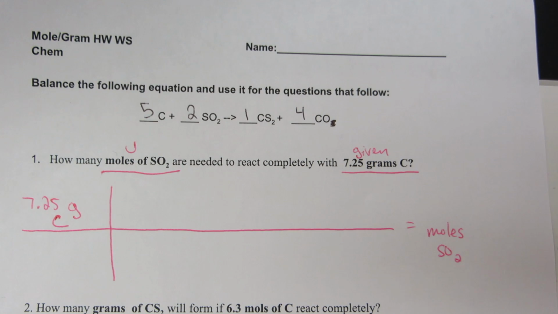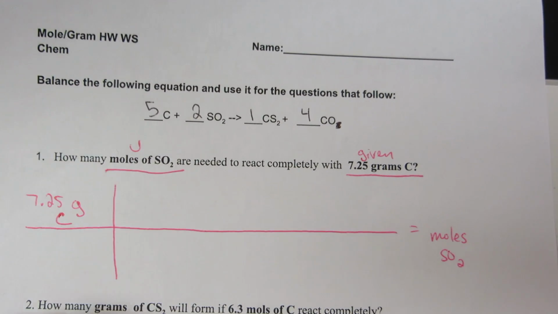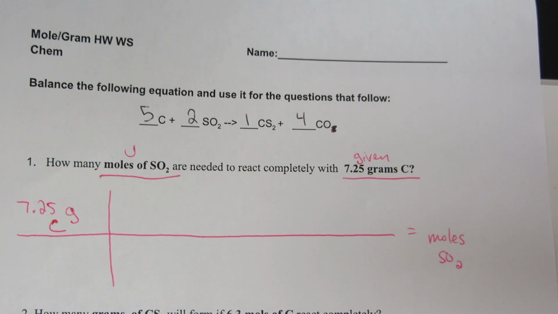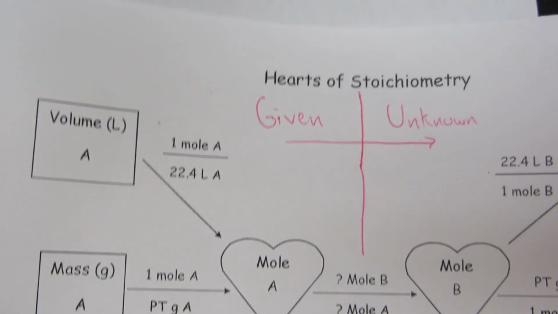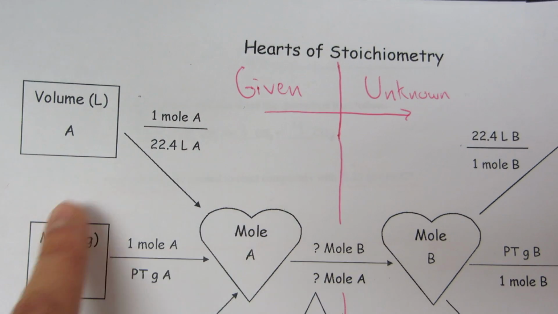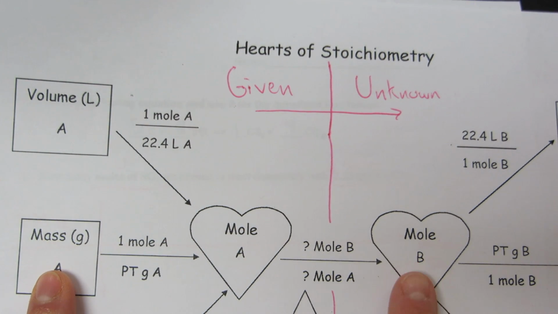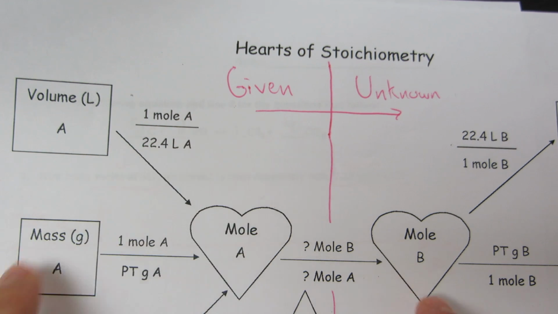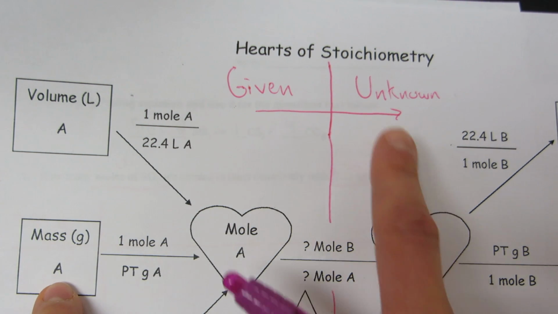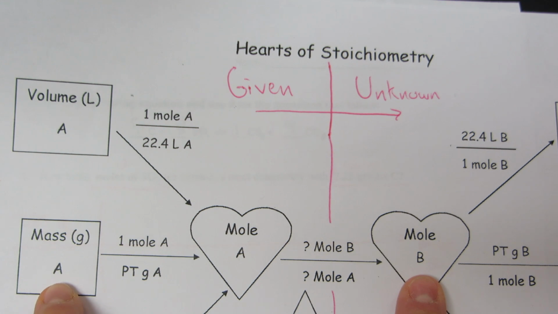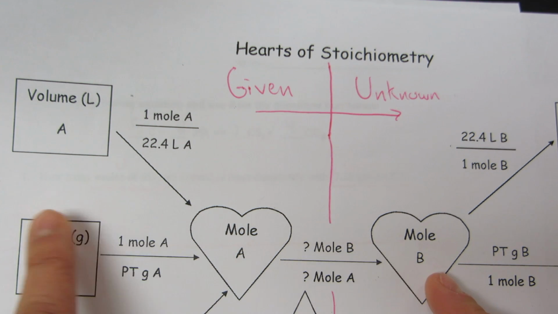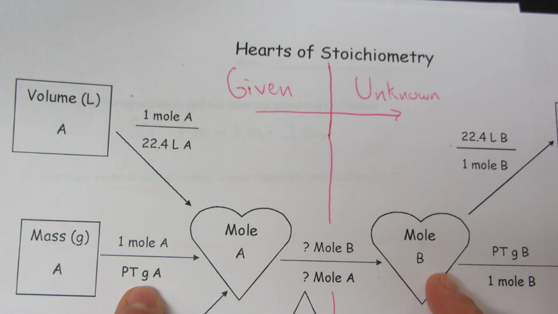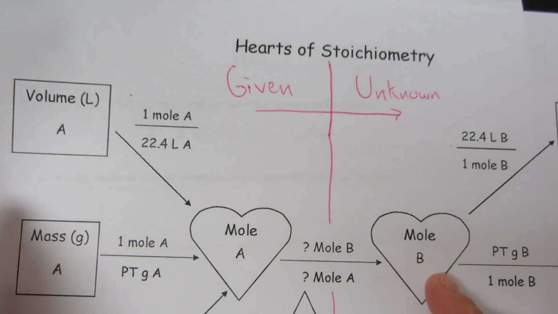Okay, so right now we can reference the heart of Stoich, which helps us figure out what we're going to need to do here. So we're given grams and we're going to moles. We are given the mass, the grams, and we are trying to find the moles of our unknown substance. So we're going from grams of our given, substance A here, to moles of the unknown. This is going to be 2 steps. Our first step is to figure out the molar mass of our substance, put that on the bottom to cancel out the grams on top, and then put 1 mole on the top. This is your molar mass step.